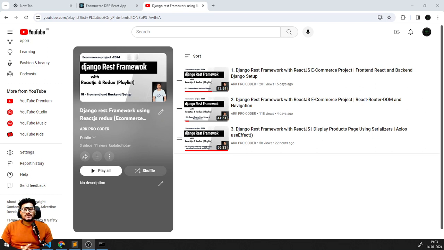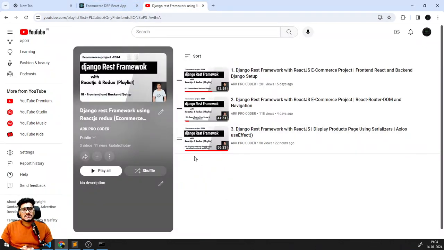In the previous session, we discussed the ReactJS routing part, and we saw how to use the serializers for the Django REST framework to serialize the database table data and pass it to the front end as JSON. And we saw how we can use Axios and useEffect to bind the specific API and render the data into our front end screen. So we'll improve those things in this session as well. Apart from that, let's begin with today's session.